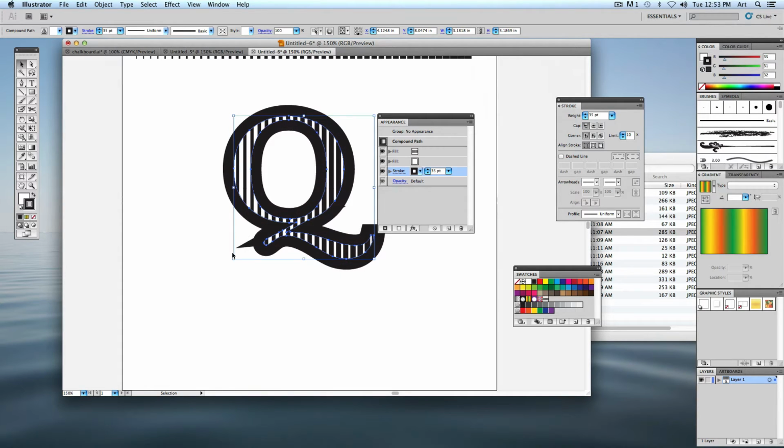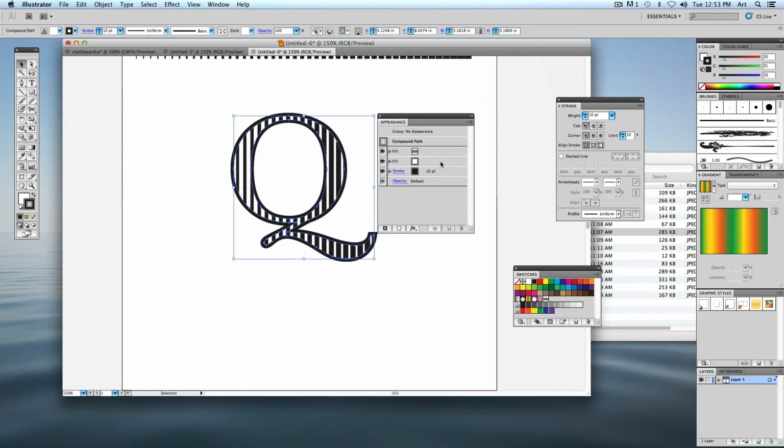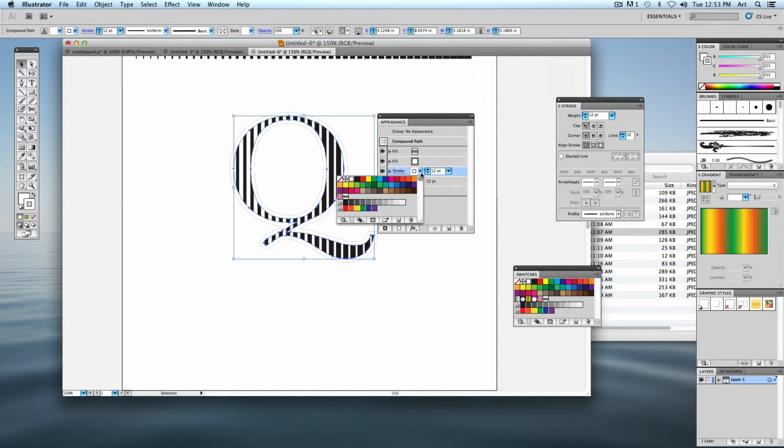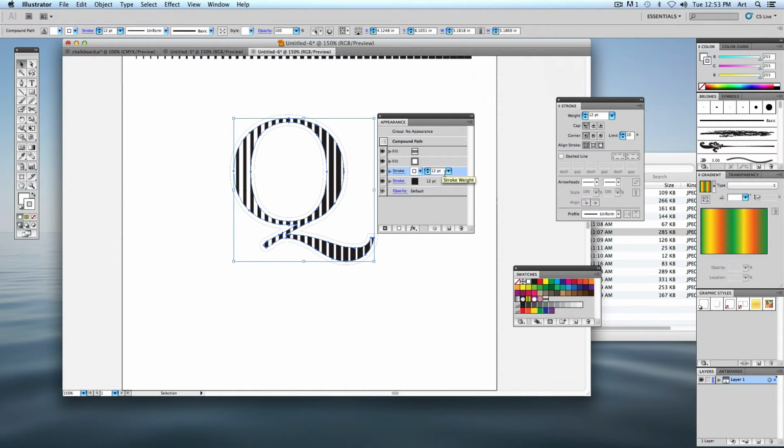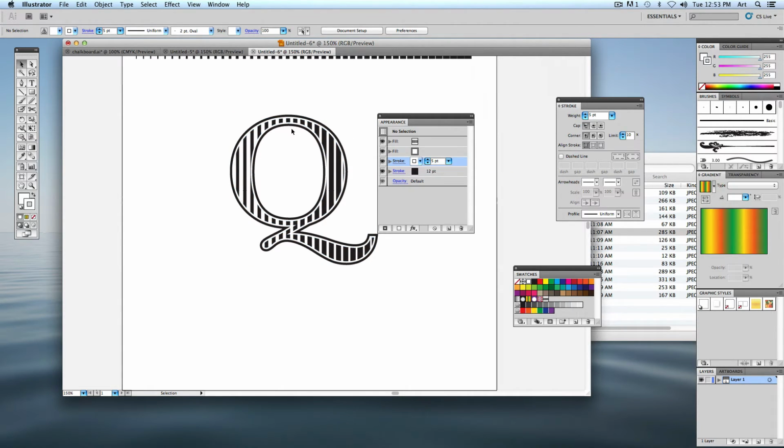Now we'll start to do some funky little things like that. We're not going to go that big with it. I think 10 point tends to work out pretty well. All cool? Same thing. Let's do one more thing. We're going to add another stroke, change its color to white, and now you've got a double, whoops, let's make this a little bit smaller, a double stroke inside of it. So you've got a little bit of a gap in between those two. Very cool? Awesome.